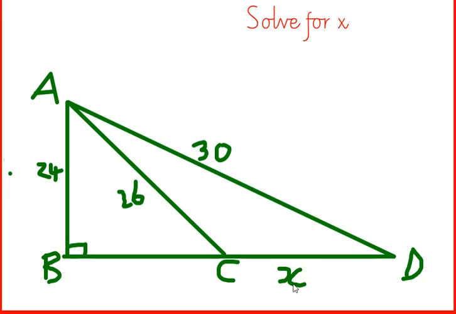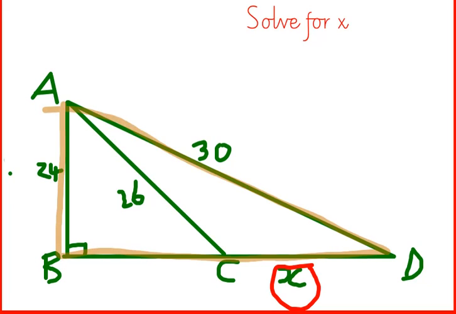And we can see that x is right there. So let's just circle our x so that we can see where it is. Right there. And so what do we need to solve for x? Looking at this and looking at the knowledge that we have already been given, we can see that the triangle we need to work with here is triangle ABD. So this huge triangle that I've just highlighted. So that's the triangle we need to work with.